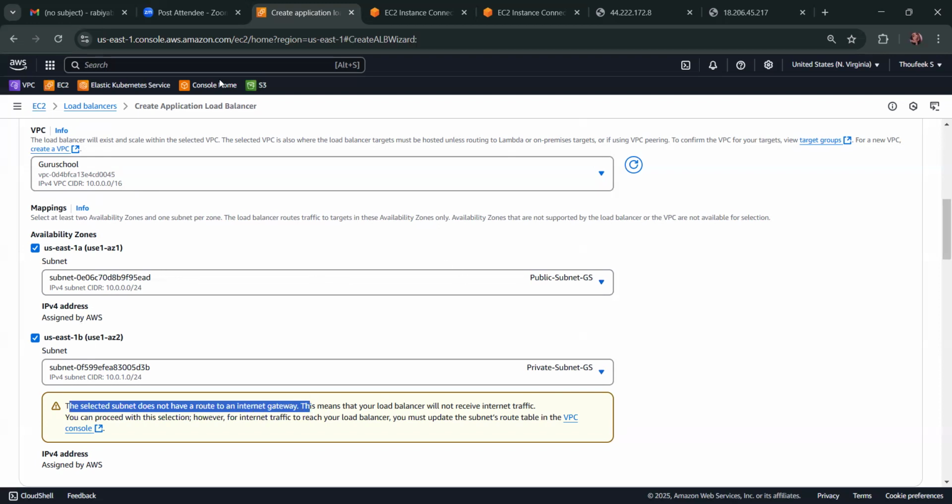So in this case, we can create a separate subnet under the same VPC and make the subnet public, belonging to another availability zone as well. Or else I'm going to make this private subnet public.